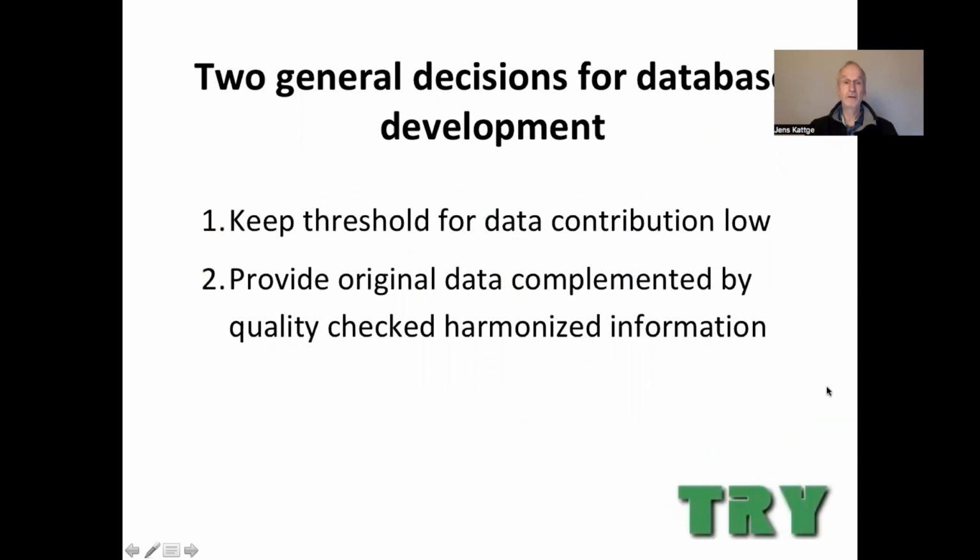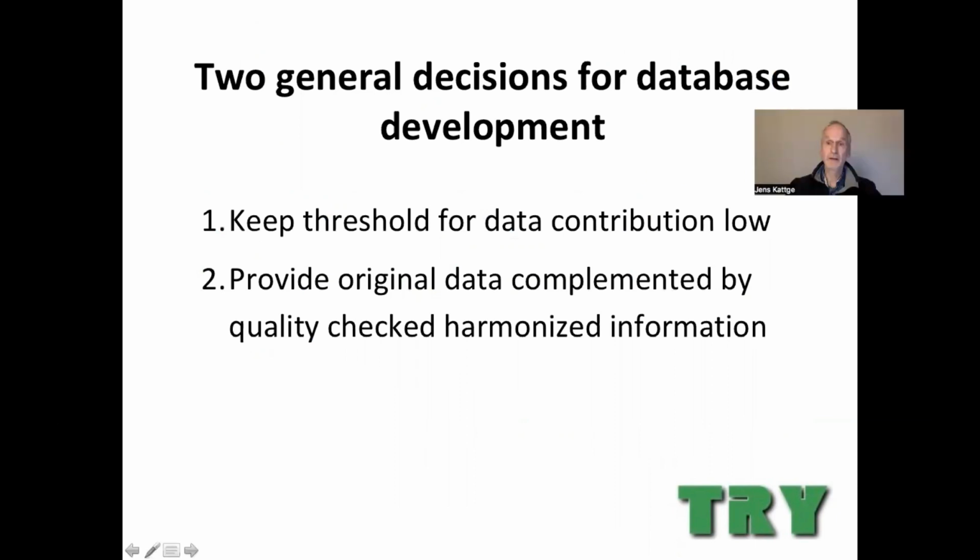When we developed the TRY database, we made two decisions for the database development. The first decision was to keep the threshold for data contribution low. People can contribute their data as they have. They don't have to reformat the data to any kind of standard format. And the second is that we provide the original data to the users, complemented by quality-checked, harmonized information.